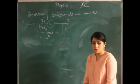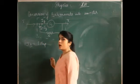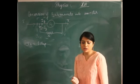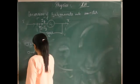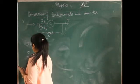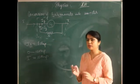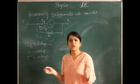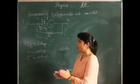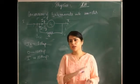Suppose we have Ig equals 1 ampere. It means that Ig is the current which gives the full deflection, that is 1 ampere. Now the ammeter has a range of 0 to 10 ampere. This is the range of the ammeter. So what we know is I is 10 ampere. But the deflection shown in the galvanometer is from 1 ampere itself. If you insert the ammeter having a range of 0 to 10 into the circuit, then the current which actually gives the deflection is 1 ampere.